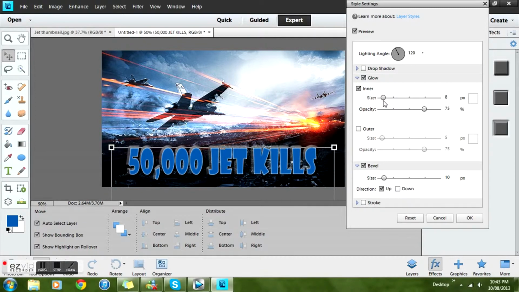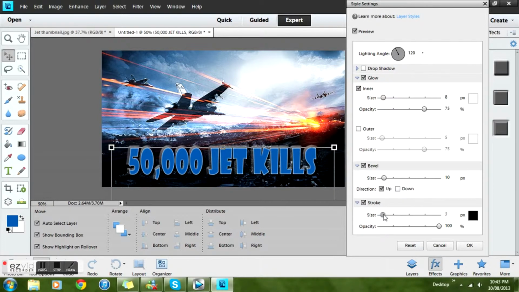I think I'm going to put a glow, and in a glow, I'm going to have it quite small though. I don't want it to be overpowering. And I'm going to put a stroke. So I'm going to have my stroke maybe a little bit bigger than what I have the bevel. So basically the stroke is going to cover the bevel, if you can see where my mouse cursor is, and I'm going to have it go a little bit bigger as well, so it gives it an outline.